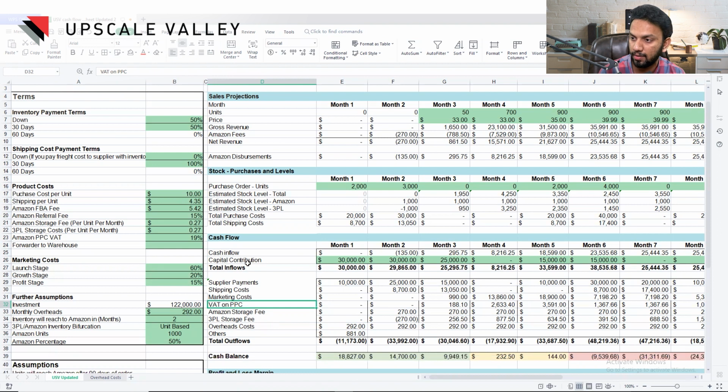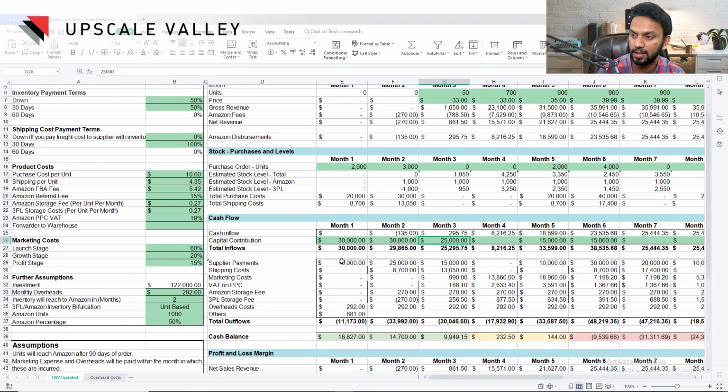And in the inflow, here is the important part, the capital contribution. Like let's say we have injected 30,000 the first month, then 30,000 the second month, then 25,000 the third month. We can always play with this, at what time we need to arrange what amount of cash to make it run smooth. That's also a big question, which maybe sometimes your investors ask you if you are a service provider, or you need to ask yourself if you are planning to launch a product yourself. So it helps a lot in doing these nitty gritty details.